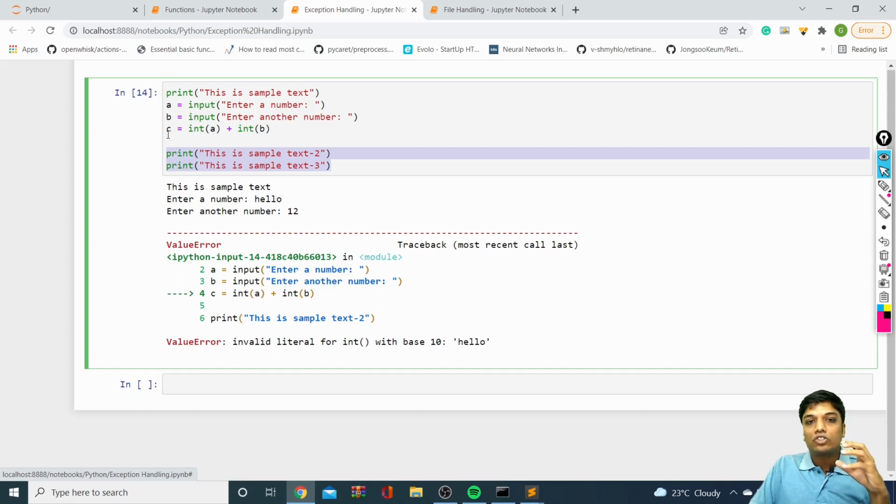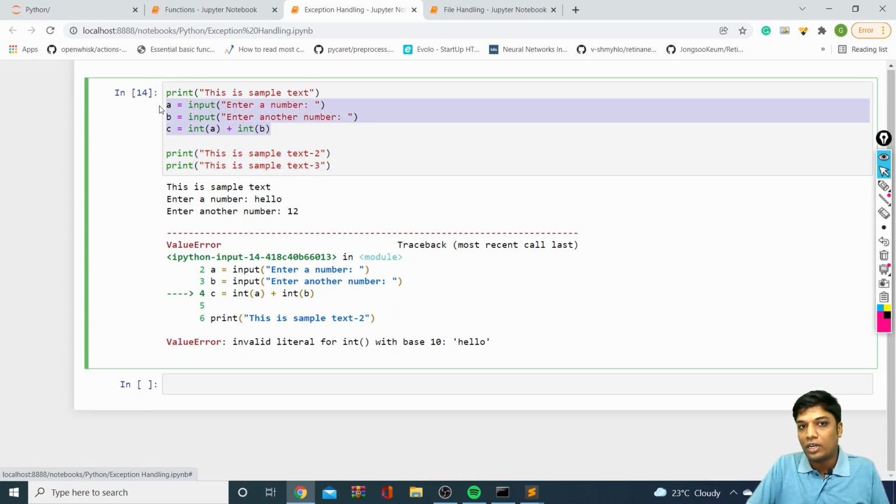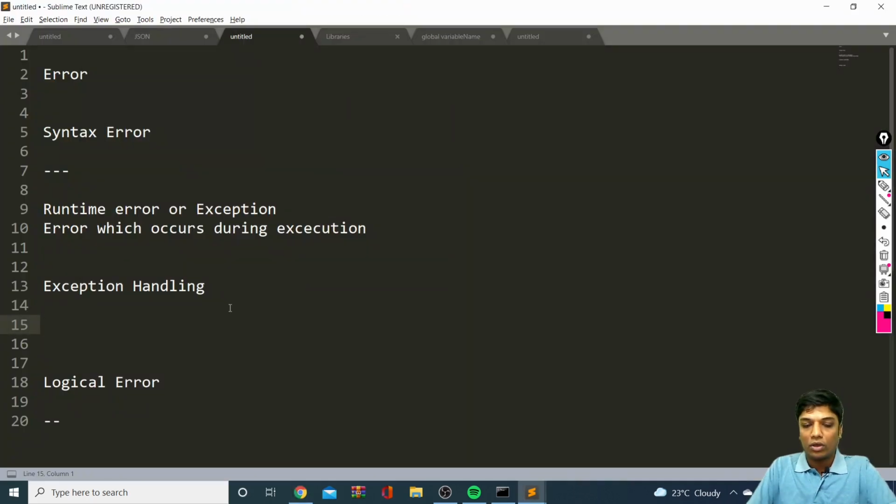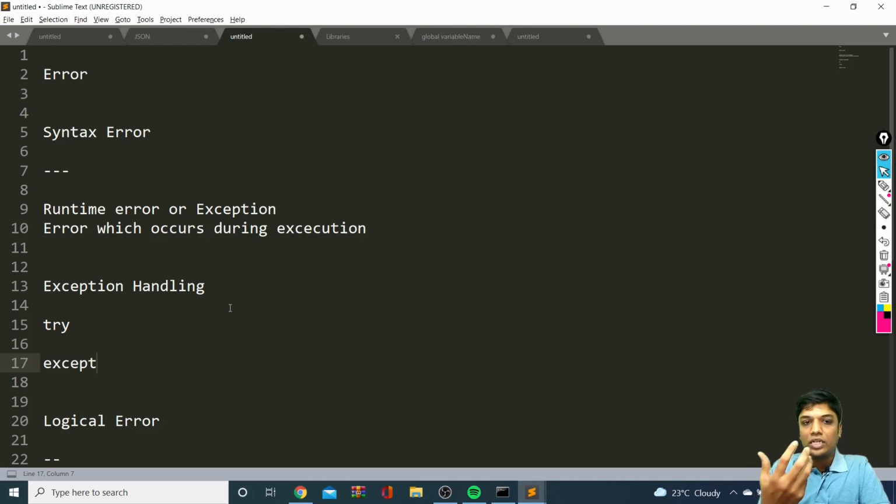So an exception should be handled whenever a developer feels, let us assume you're a developer and you feel that there might be an exception occurring at a particular place, you have to handle it. And how do you handle these exceptions? By using a try and except block. In Python we have something called try and except. By using this try and except block, you will be handling the exceptions. So let's see how we do that.